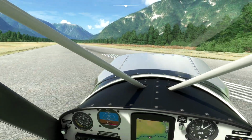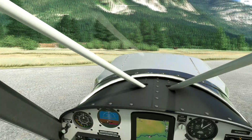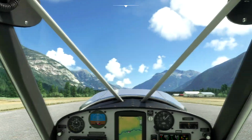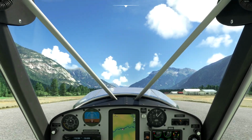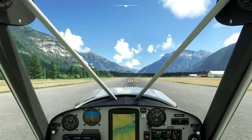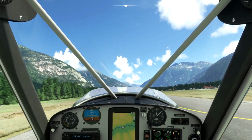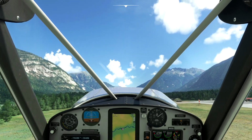The tail dragger's not parked until you're in the airport bar, is an old adage. So never assume you're going slow enough to actually turn a tail dragger. They can get very spicy very fast. Okay, so let's get her rolling, shall we? I'll go to about half throttle until we can get the tail up like that. Then I'll advance the throttle. Engine overspeed. Yep, engine is oversped. Interesting that it reads it out for me. Okay, we'll pull it back and we'll keep it in the green here.